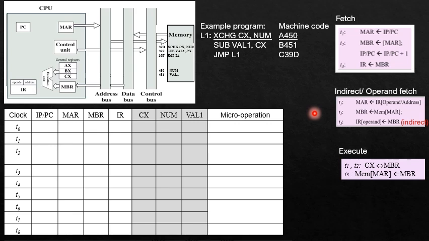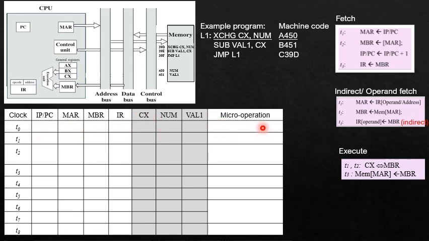Now, I will explain again what happened for fetch, indirect, and execute subcycles, but using a short 3-line program. And another thing is we will use this table that has the information of clock cycles starting from T0, T1, and so on, to show what is the change that happened to the important registers for every micro operation.